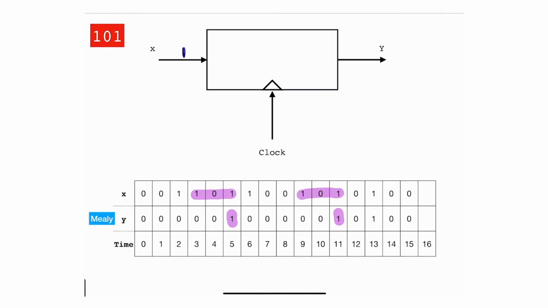And I'm making the assumption, or the design decision, that overlap is okay. What do I mean by overlap is okay? Well, this is also the pattern I'm looking for. And what I mean by overlap is whatever is happening with this particular one in here. I will consider it as part of the last 101 pattern that I detected, and it's okay. And I will also double count it and make it the first one in the next sequence. That's why you will see that this one is okay.